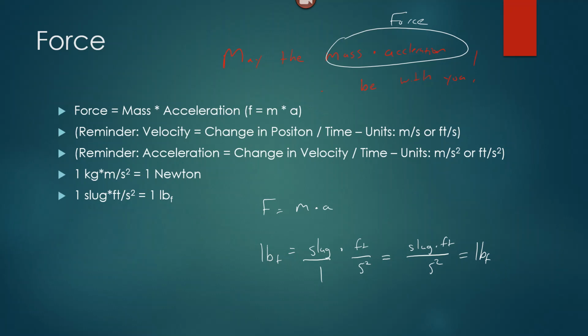So what is the units for something like a Newton? Well, instead of slugs, we're going to use kilograms, understood to be over 1, right? And instead of feet per second squared, it's going to be meters per second squared. So that's going to give us a kilogram meter per second squared equals a Newton. Again, we're just doing this because these units are going to be important later on when we need to get back and forth. We may end up needing to convert a pound force into a slug foot per second squared, or a Newton into kilogram meter per second squared.